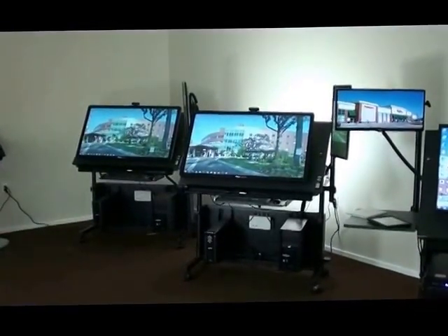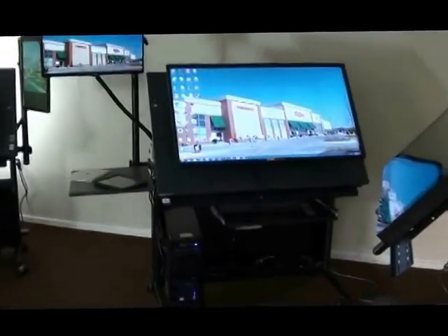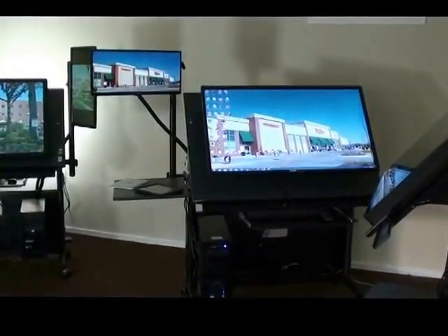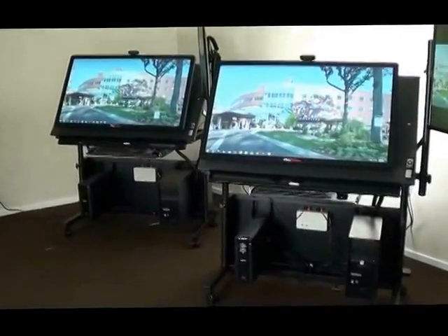Welcome to iPlan Tables. We wanted to take a few minutes to show you one of our newer models, one of our more advanced models, and one of our regular models. This is our standard FM unit at 46 inches. These happen to be 46 inches as well, however they offer 60-touch capability.